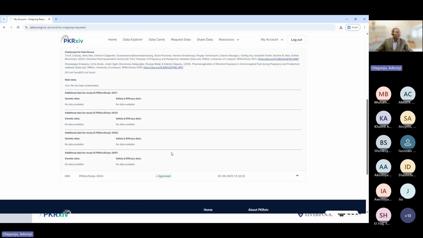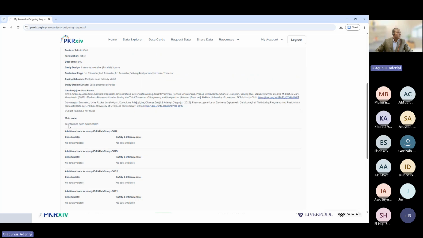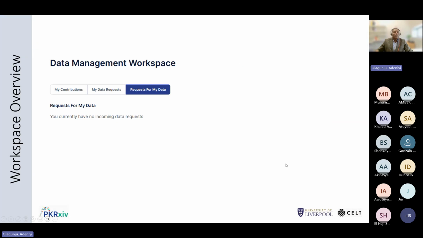And the reason I'll tell you, if you go to this example just to illustrate, you notice here your file has been downloaded. So that's what you see. Your file has been downloaded. You wouldn't be able to download it again. So if you want to request the same data set, then you've got to submit a new request. And it's a safety strategy for data sets, just in case the owner of the data, the person who contributed the data, decided to make changes, so that if you make a request and your request is downloaded, it's only valid as downloaded.